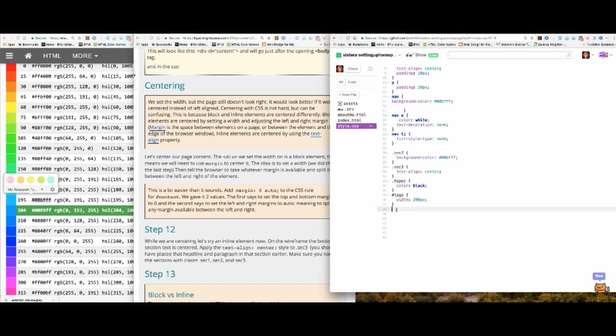I'm going to give my banner, which is also an ID, so it needs a number sign. And I'm going to give it a width of 100%. So it's going to be 100% of 960. So you just have to say 100%.